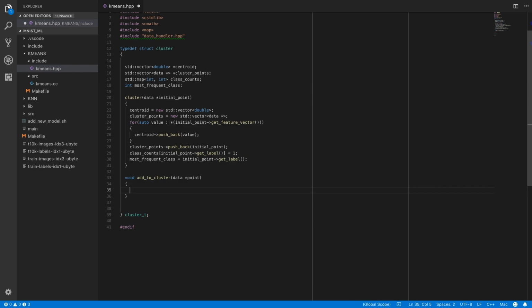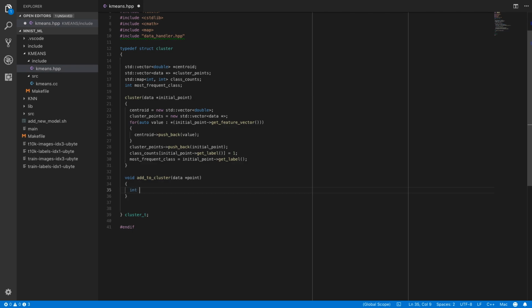To calculate the running average, we multiply the value at index I by the previous size, add the new point at that index to val, and then divide the value by the number of points in the cluster, and then we re-add that value to the centroid. Okay, so it's a pretty standard running average algorithm.